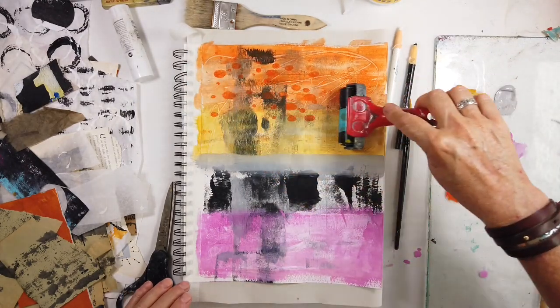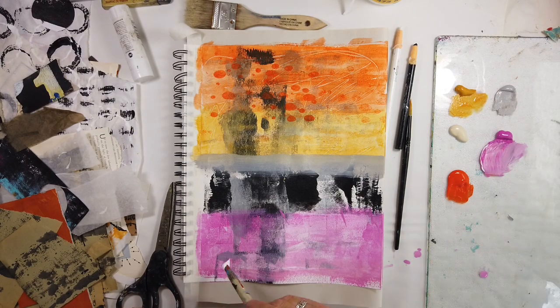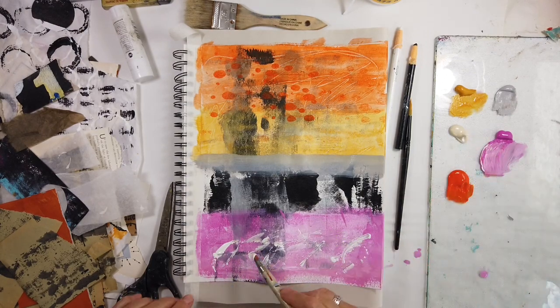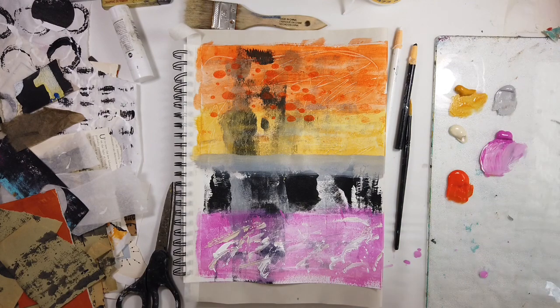What I do is, once the paint builds up enough, I'll just soak the Brayer in some water, trying to really pay attention. I don't want the metal parts rusting. And then you can scrape it off carefully without scratching the rubber part of the Brayer.